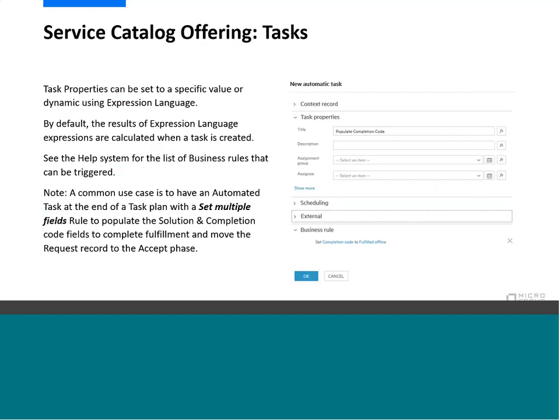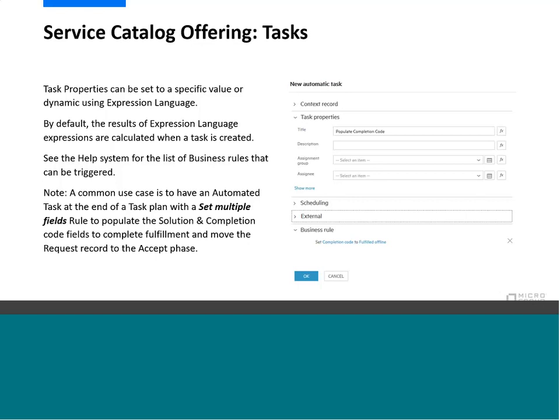The one thing I would say is, there are two things I want to mention. The first one is the task gets generated when it's reached within the workflow. So if you've got 5 tasks in serial and you go into that phase, the first task will be activated and created at that point, but the other 4 tasks won't be created. Those 4 tasks will get created as soon as the previous task is completed.